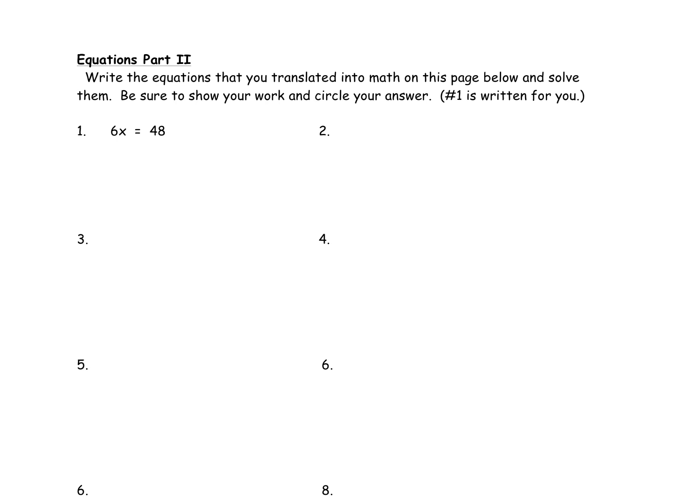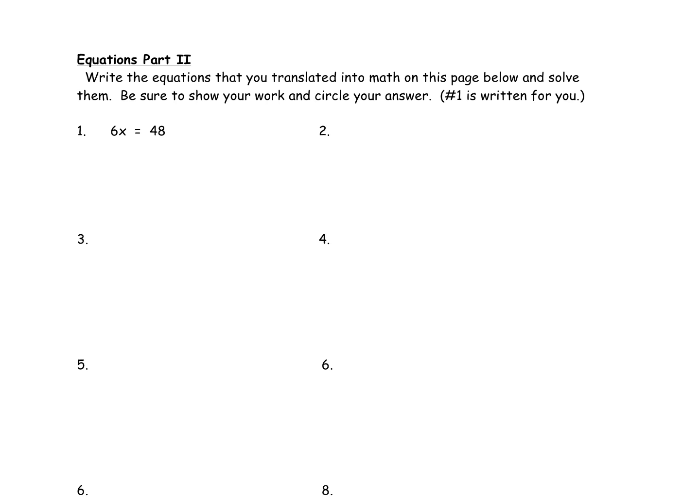Finally, if you finish with extra time to spare, please go to the next page. You're going to notice this is equations part 2, and it says write the equations that you translated into math on this page below and solve them. Be sure to show your work and circle your answer. Number 1 is written for you. So this is the equation you should have translated for number 1. So it does ask you to solve this equation.